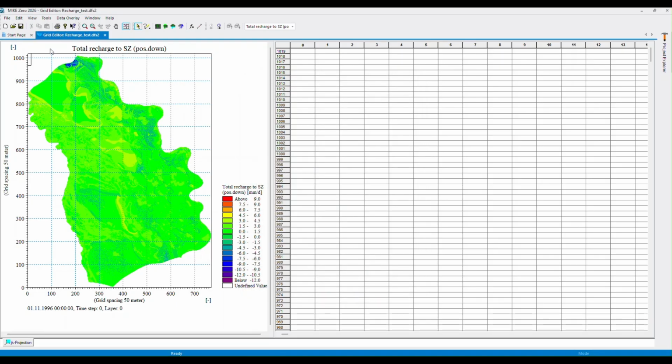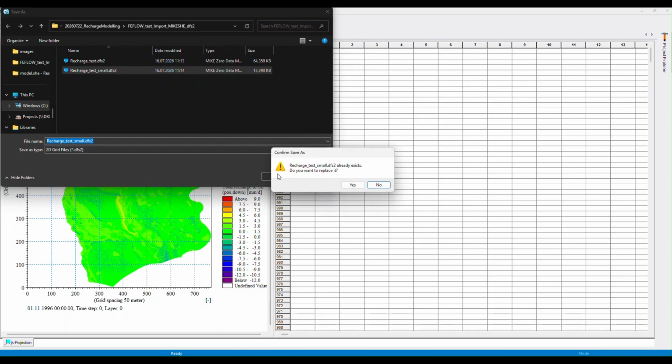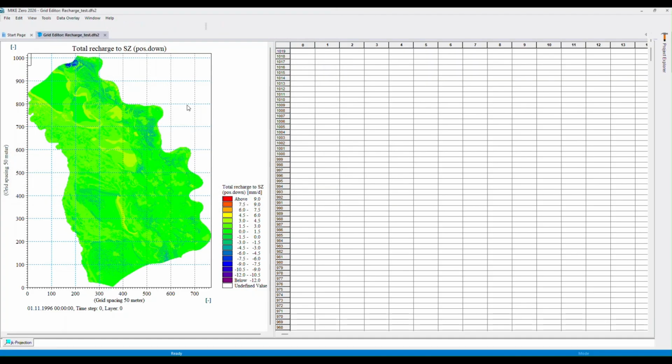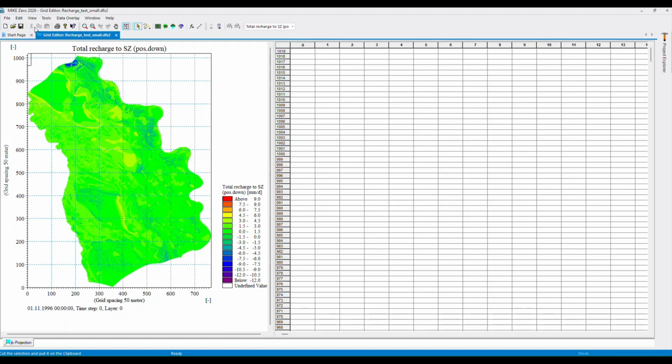Good. Now, since this import of the DFS2 into FEFLOW, as well as the area weighted projection, can take a significant amount of time, you should start this overnight. I normally start this in the evening, and I always make a small copy of the original DFS2, which I call underscore small. Okay, I created this one already.